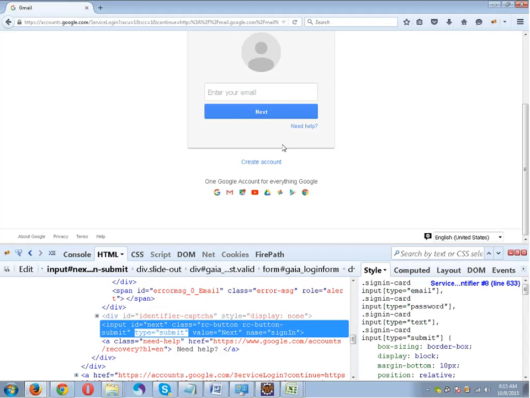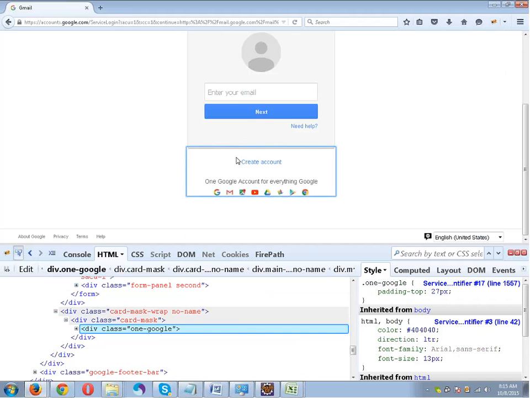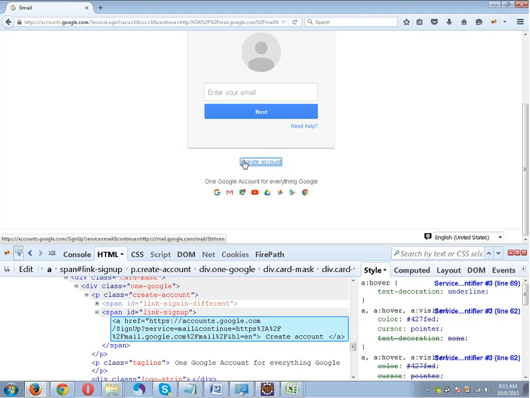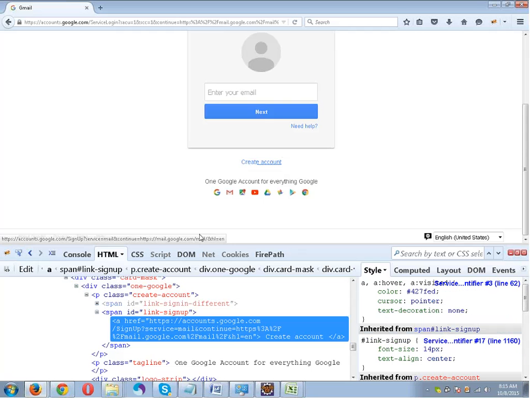In case of a link, if you analyze any link, for example, I analyze the link, create account, the link has the tag name A, anchor tag. So this anchor tag always has a mandatory attribute known as href.